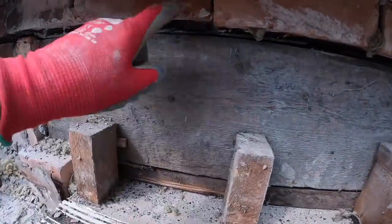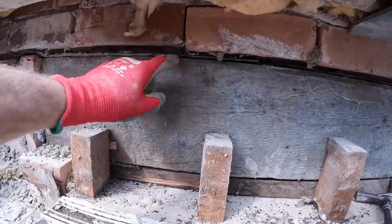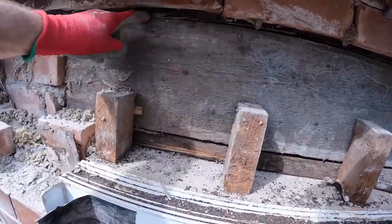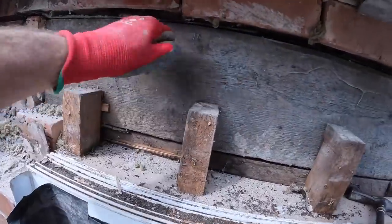And there's never going to be any water running down that face at all. You're in serious trouble if you have got water running down the back of that brick. So as long as it's attached to that skin, quite a substantial lintel they've got in there, bone dry.